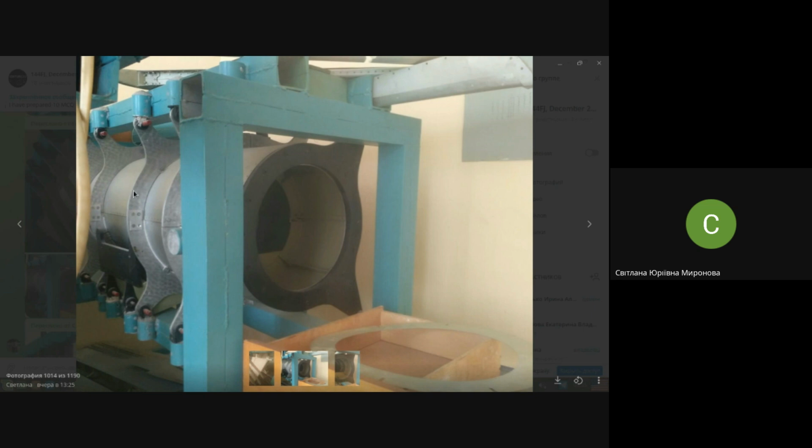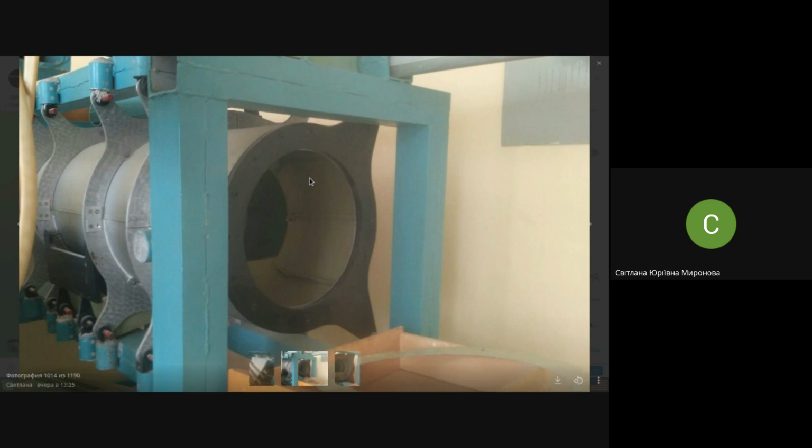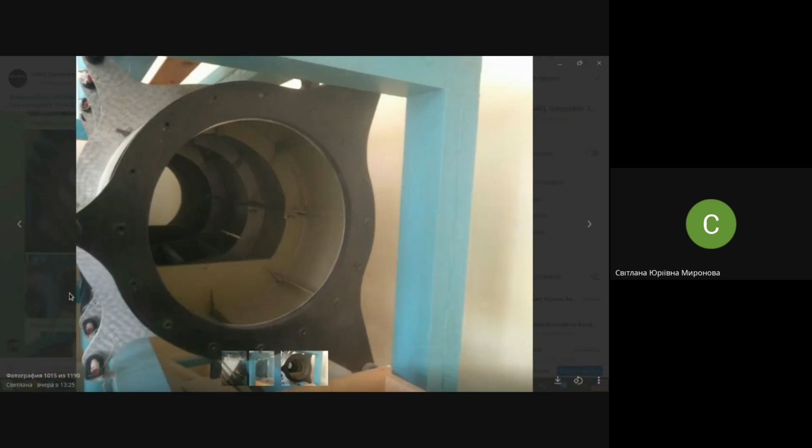Locators, contour locators, we might see here. That is a locator which is called a jigging plate, not clearly visible for you because when I took this photo, I had no high quality camera. And aside from it, it's not even a locator, it's an auxiliary device. How to distinguish where the locator is and where the auxiliary device is, it's another story. Here is a drilling conductor in a jig.